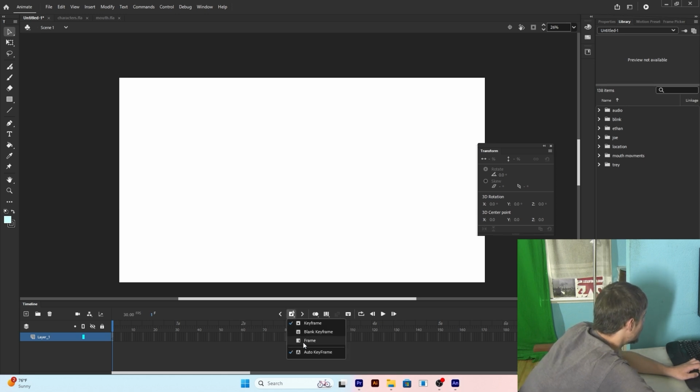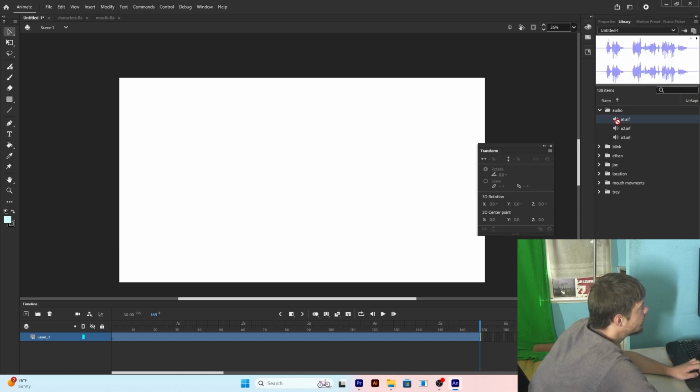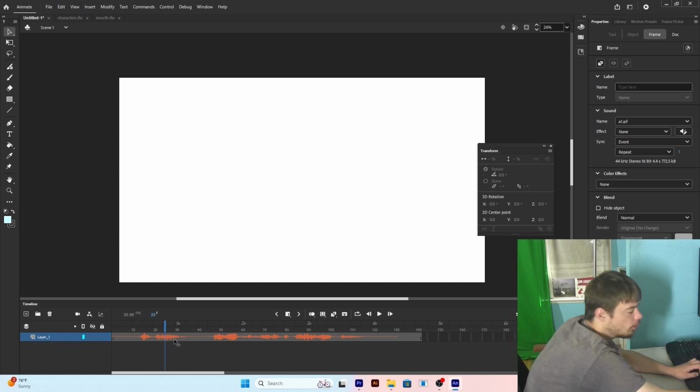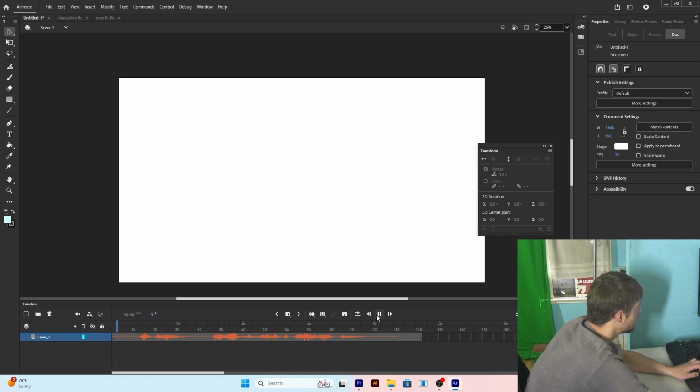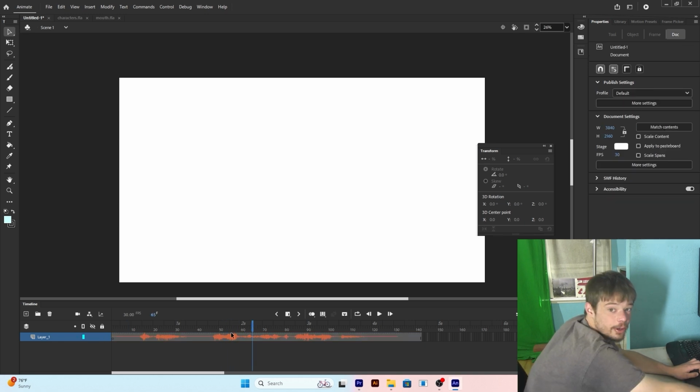We can drag out a frame. So one of the audio files we voiced, we can just drag it into the canvas and it goes into the timeline. If you realize, oh no, it's not making any noise, it only makes noise when I play it. That's because you have to click the layer, click sync, and make it stream and not event. That way you can scroll through it and hear the vowels.